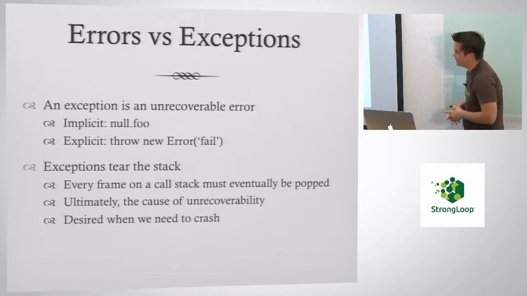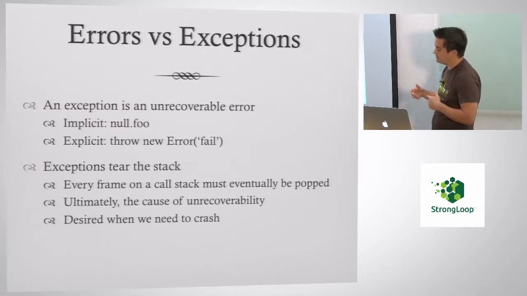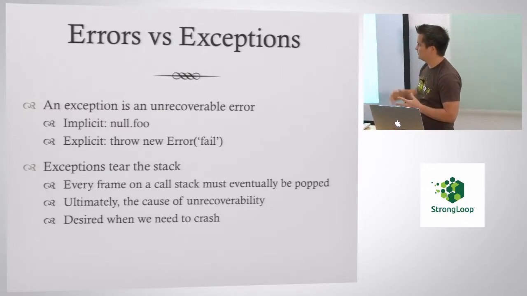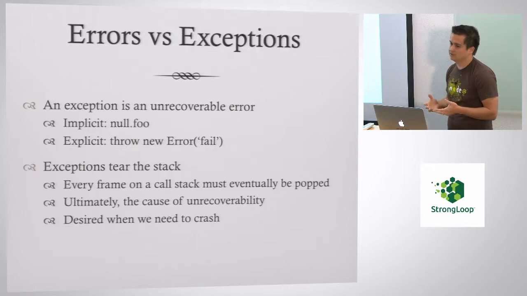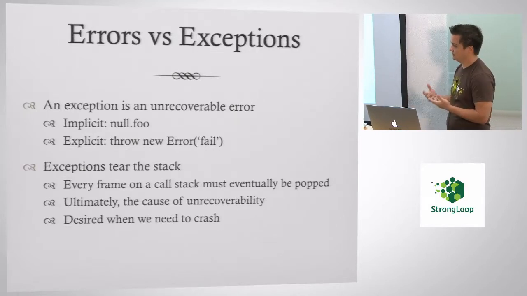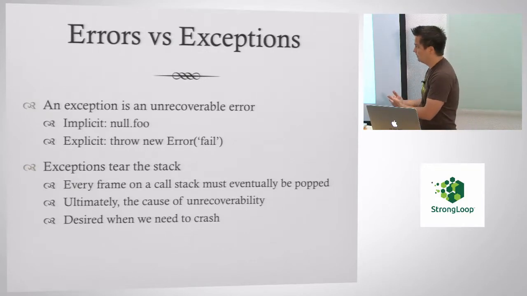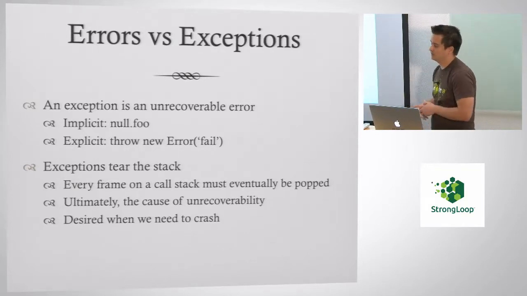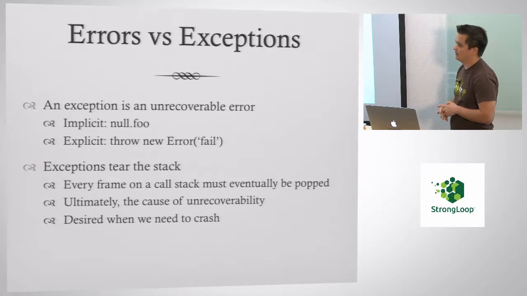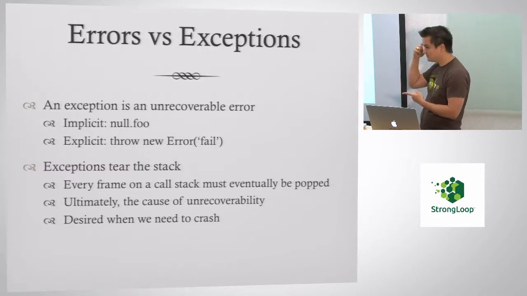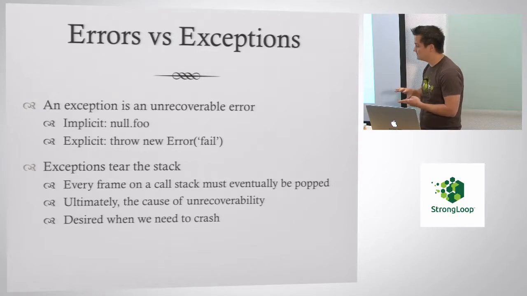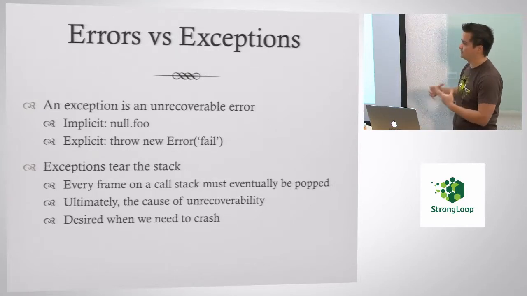Separately, there might be an error that happens that you're not handling. Let's say your code checks for a property on null. The actual language is going to throw an error in this case. So this is more of an implicit exception where you don't really have control over the language throwing this error. You can check for it and make sure that it doesn't happen, but it's still going to happen if you don't check for it. And so what makes an exception is either because the state is unrecoverable and you explicitly know that, or because implicitly it will throw and it will tear the stack.